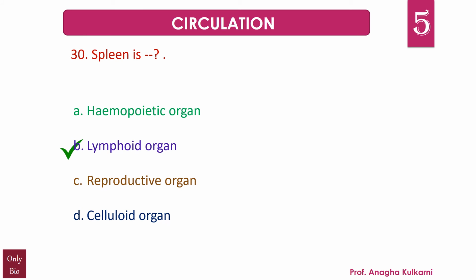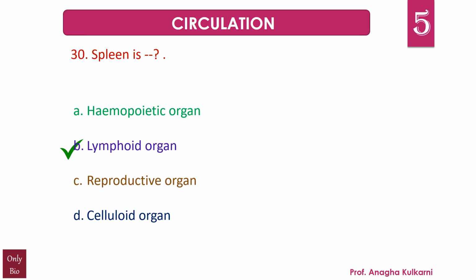Friends, here you're likely to be confused between option A and option B. So let me clarify. Spleen is not a hemopoietic organ in case of adults, but it stores the RBCs and releases them in the blood as and when it is needed. Also, it is the center along with the liver for hemolysis, and that's the reason it's called a graveyard of RBCs. When the bone marrow is not yet developed, in the earlier stages of life, the spleen does help in hemopoiesis, but that's only a temporary phase. In the majority of our lifespan, it's basically a lymphoid organ.